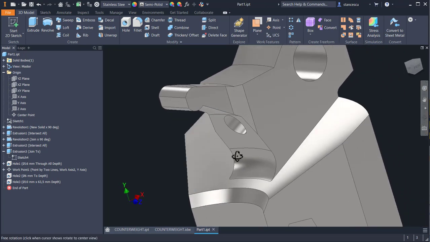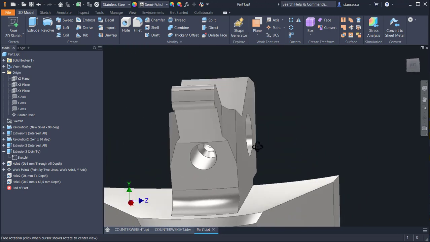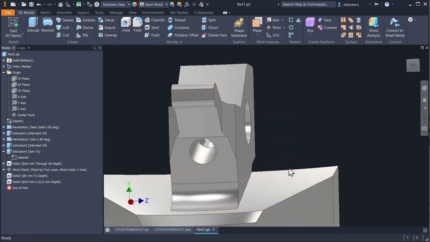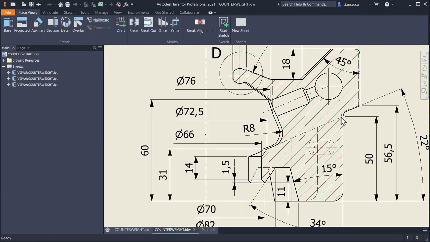Good. Now we go back to what I said at the beginning. Here must be flat faces outside the core part. If we take a look, we see this plane, which is the separation, intentional separation made by me between these two closed areas.